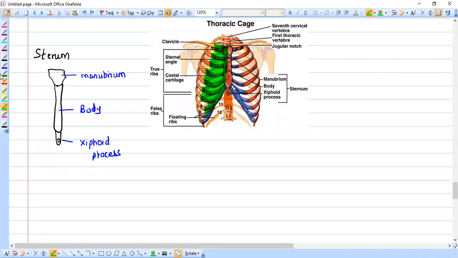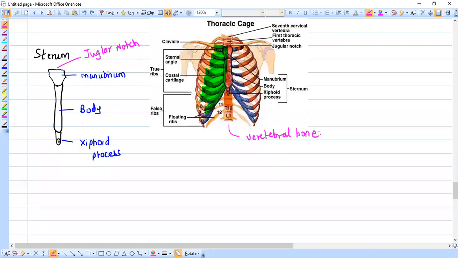Look at the 11th and 12th ribs. They are not attached to the sternum at all. And that's why they are called floating ribs. So whenever it comes to ribs, there are 1 to 7 true ribs, 8, 9, 10 false ribs, and 11 and 12 are the floating ribs. When you look at this sternum, there is a notch present here. This notch is called the jugular notch. So this is the thoracic cage. Above this, there will be different parts of the vertebral bone. You can see behind, these are all vertebral bones.